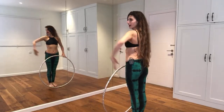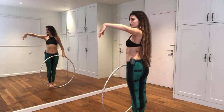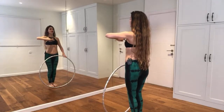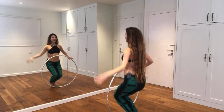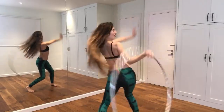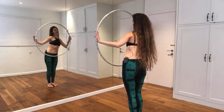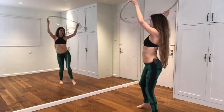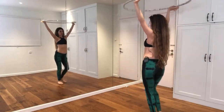Head, hand, roll it around. Up, down, in, out, tiki, tiki, tiki, tiki, up, shoulder shimmy, toss. Yay, I remembered. Right, left, and sidewinder. Go, Egyptian shimmy.